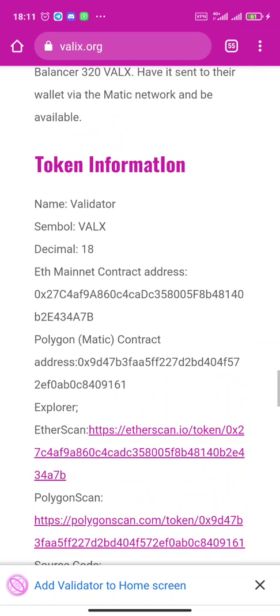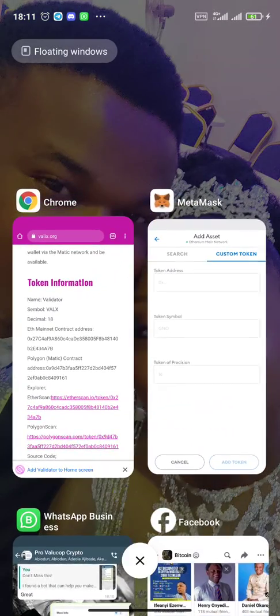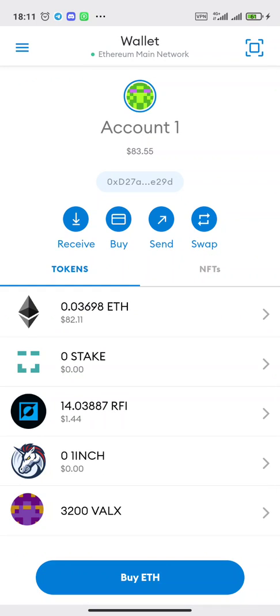Simply copy the contract address and the decimal; it automatically puts the contract address here and loads up. When it loads up, the name of the token will come out and you confirm it, and then you see your number of tokens. So hopefully when it gets listed on Uniswap, this is going to be worth a lot of funds for us, especially for those of us that got the Uniswap airdrop last year.